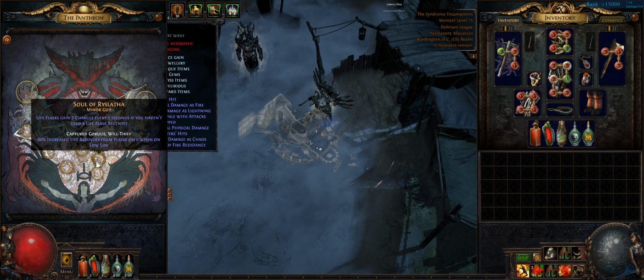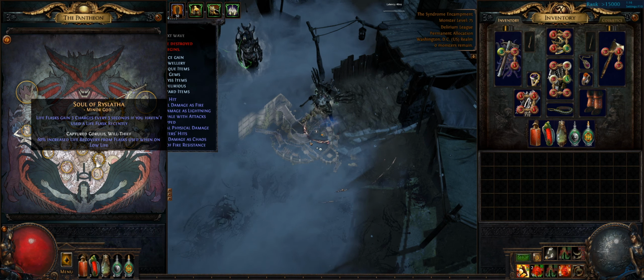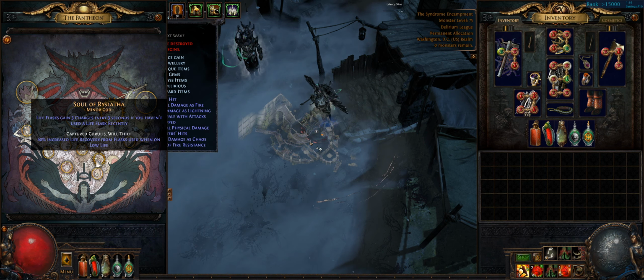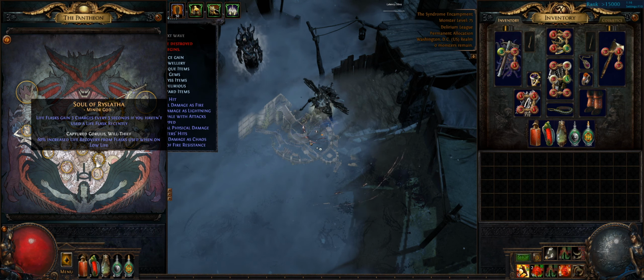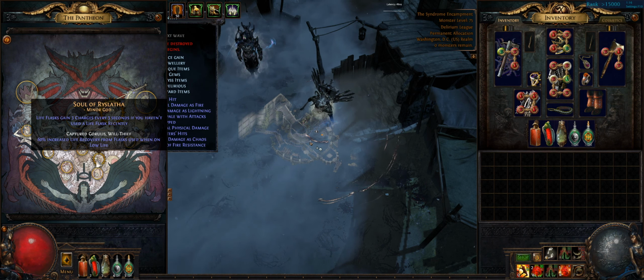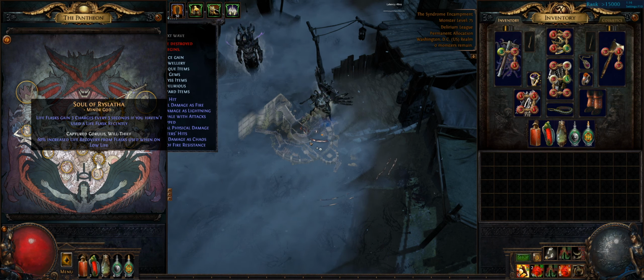And if you're far enough away, Kosis will not follow you. He'll just sit there and do his little storm thing. And you can regen your flasks, go back, fight Kosis a little, go back. There's absolutely no shame in retreating if you need to, especially the first few times you kill the Simulacrum. So Rizlatha helps you do that.